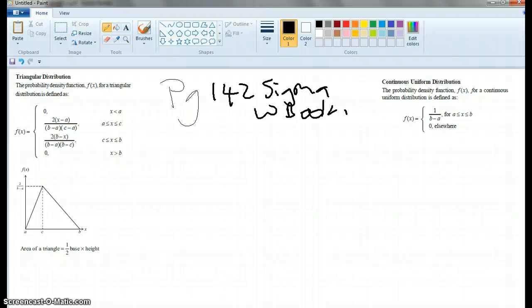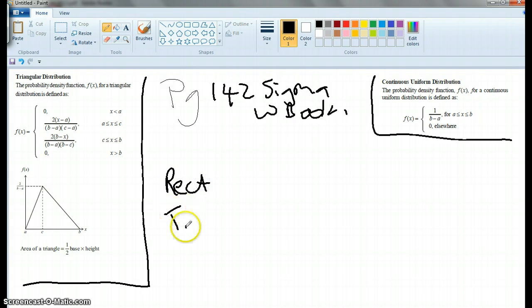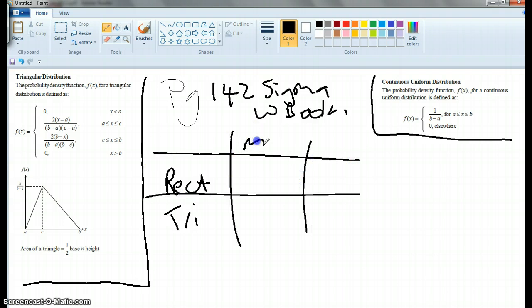So what I've got here is the things that you are actually given on your formula sheet at the end of the year exam. So what you're not given are these formulas that are in this book on page 42. So you've got for rectangular and you've got for triangular, you've got the mean, and you've got the standard deviation. So the mean for rectangular, a plus b upon 2, is pretty logical, because your mean's going to be smack bang in the middle. It's a perfectly symmetrical distribution.